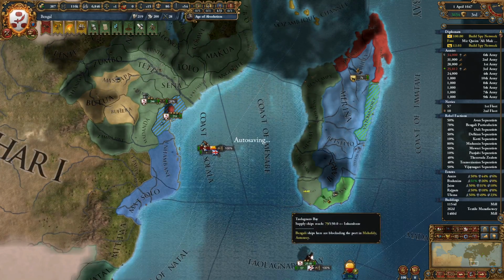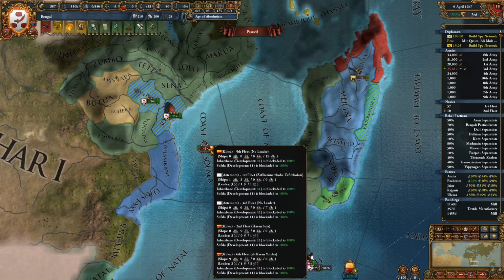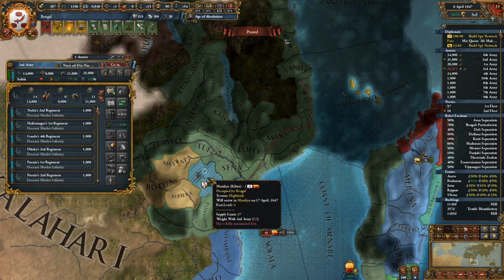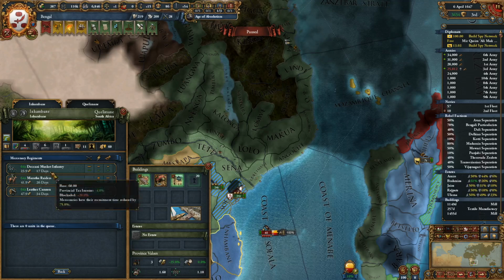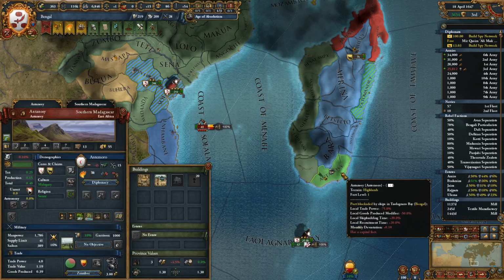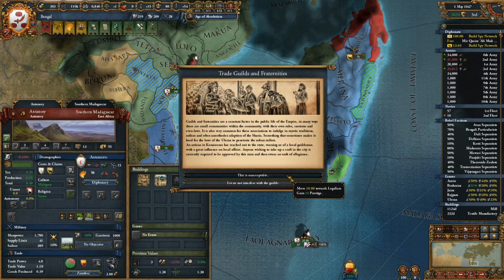How strong is that fleet? Oh, a lot of transports. Okay, not a big issue then. Move you up there, move you there. Hire one mercenary. And that's landing there. So we should be able to piece these guys out pretty soon.